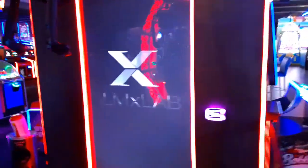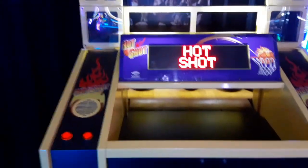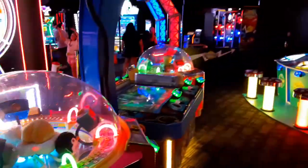And this is some kind of virtual reality Star Wars game. I think when I walk back later, I'm able to actually see it a little bit better. That was like Centipede, I want to say. And then this is a really big basketball hoop. Some kind of Hero of the Hatchet and axe throwing game. Another crazy redemption. That looks like Wheel of Fortune over there. Connect 4 hoops. So it's like a basketball twist on Connect 4.